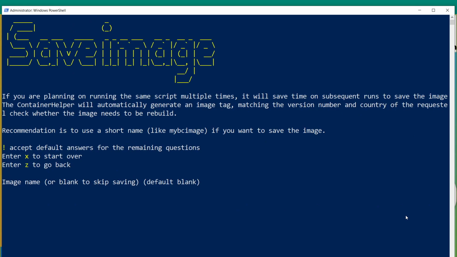Do you want to save the image? Now, if you don't specify a name here, it doesn't save the image, which gets downloaded when you run the PowerShell for the first time to create the Docker container. So if you are like me, who creates multiple containers based on one single image, then you should save the image. But I have already saved it, so I don't need to save it. Otherwise, you just need to type the name here. And the next time when you create a container for the same version, it will be created a lot more quickly rather than taking time to download that image.